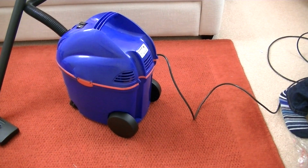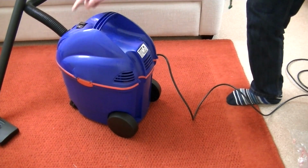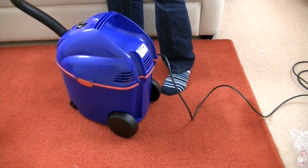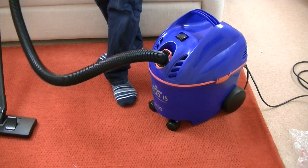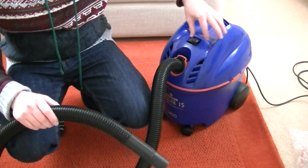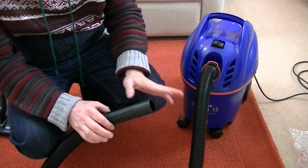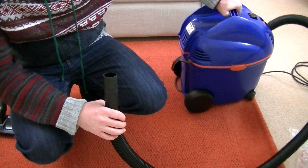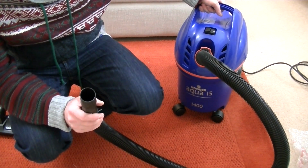So let me just unplug this doobie. Let's make sure it's in the off position. That's the off position. Well, let's hope it works anyway. I don't really want to use it at this stage. Quite noisy, really. I thought it was quieter than that. So quite noisy, mediocre as far as suction goes. Not sure. I thought this had a blowing facility, but I don't think it does actually. No, it doesn't blow. It's just a sucker, not a blower.